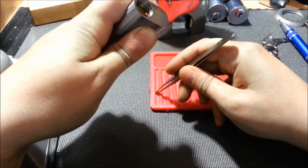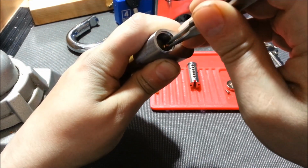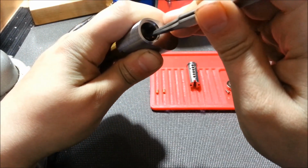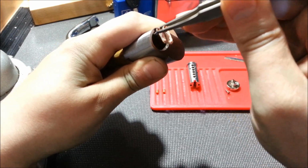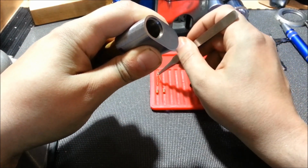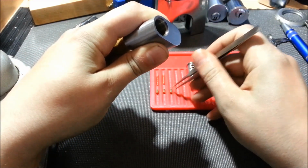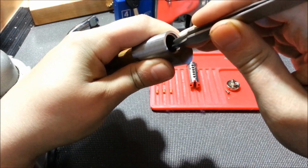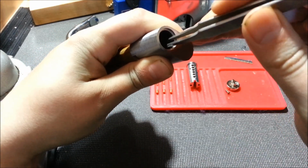Yeah, there's a serrated there. And I was going to say it's kind of funny because it felt like I got counter rotation off that pin, which would be kind of weird. Wow. These springs are really long too for a cylinder like this. Really long. At least I think they're pretty long for a 570. Wow. Usually I don't have that problem.